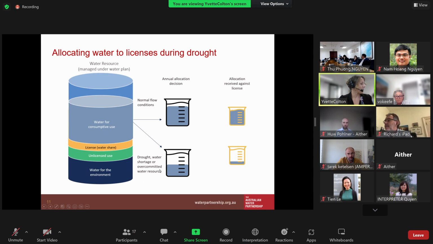During drought, you can see here that there's around 50% of water availability that would be determined to be available during that period. And as a result, the licenses would receive a limited allocation of water during that period. So potentially 50% or 25% of their entitlement volume, and if there were improvements during the year, there's potential for them to receive more if there's more water availability.